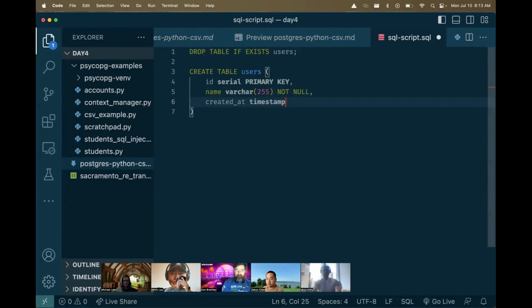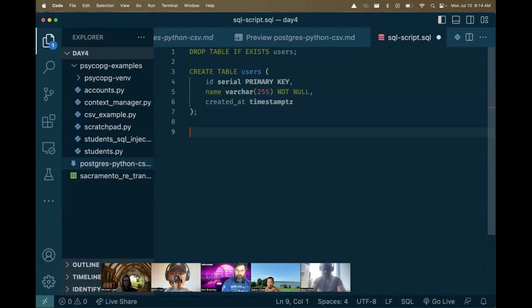Or you can do timestamp TZ. That has the time zone as well. Oh, interesting. I didn't realize that. Yeah, so let's say we also care about the time zone. So that's a cool thing. I didn't realize that was another feature. So we'll have timestamp TZ. I don't know if I have to add not null there. I'm not going to, but anyways, this is what I want my table to look like.